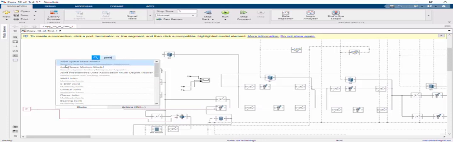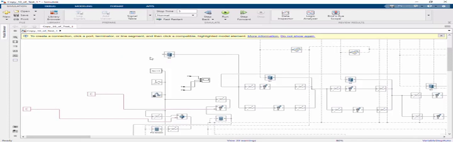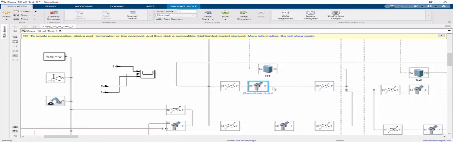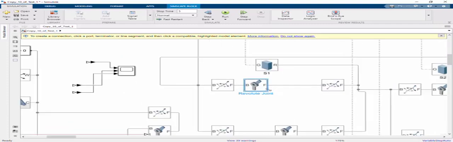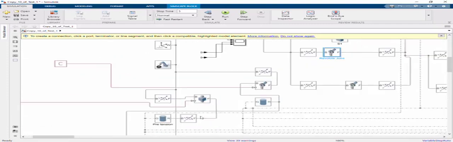As you can see, joint space mass matrix, joint space motion model, 6 degrees of freedom joint, planar joint, bearing joint. Among all of these, what I have used in my model are revolute joint as well as prismatic joint.